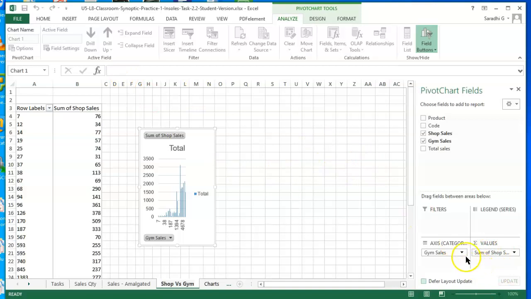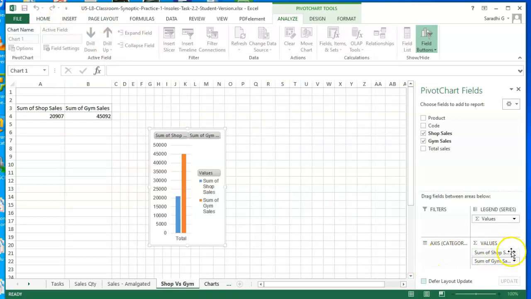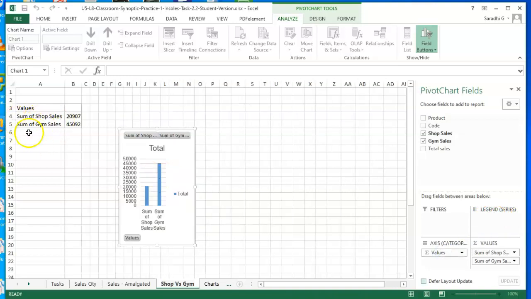I was just doing this a couple of minutes before to work it then. Sorry, let me start that over, please. Okay, so we have shop sales and gym sales. These values are in the legend series. Drag it to the axis category and you can see shop sales and gym sales one below the other rather than vertically.